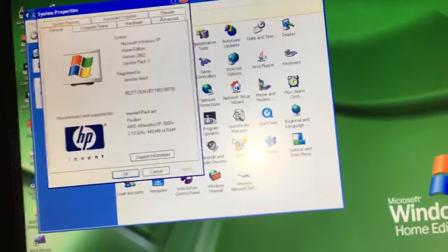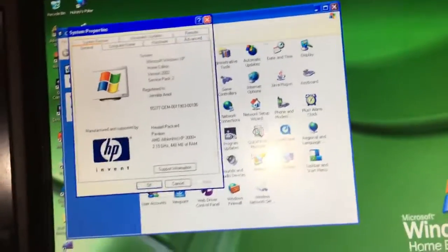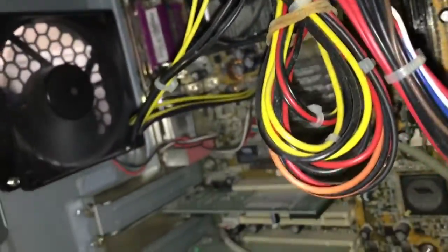I thought it was a Pentium 4 for some reason. Maybe that's why it has a VIA chipset in it. I was about to say that can't be Intel - normally HPs don't have Intel. AMD Athlon XP 3000+ at 2.10 gigahertz. 448 megabytes of RAM. There's only one stick in there. I might just buy more RAM for this thing because it's just super slow at first.